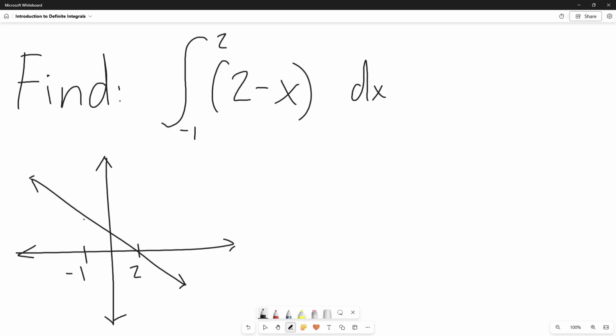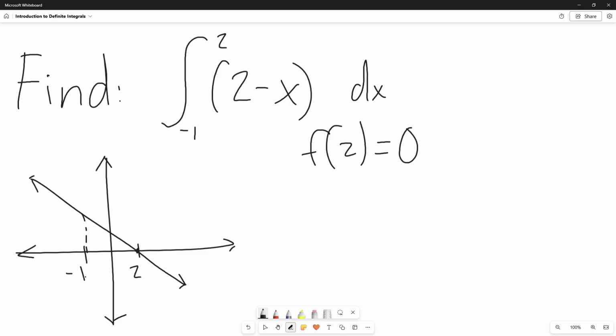And let's find the area of this, which is just going to be a triangle. First, we don't know if it's going to be a triangle. It could be a trapezoid, or it could be something like 2 triangles, because we don't know where f of 2 is. So let's see what f of 2 is. f of 2 is equal to 2 minus 2, which is just 0. So since f of 2 is on the x-axis, this is just going to be a triangle. But if f of 2 was up here, it would be a trapezoid. If f of 2 was down here, it would be 2 triangles. But we got lucky, it's just on the x-axis, so it's just a triangle.